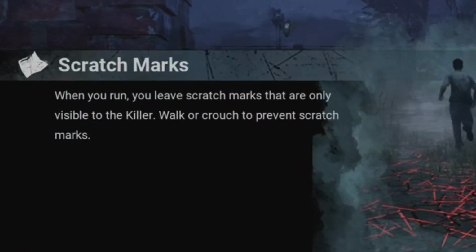When you run, you leave scratch marks that are only visible to the killer. Walk or crouch to prevent scratch marks.